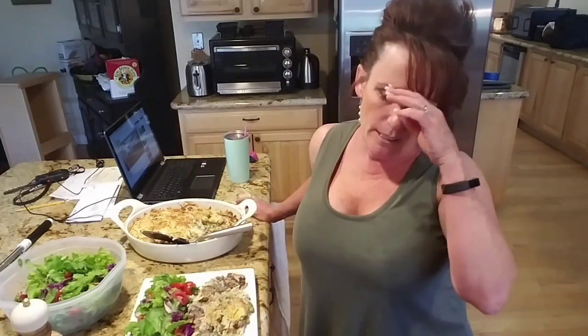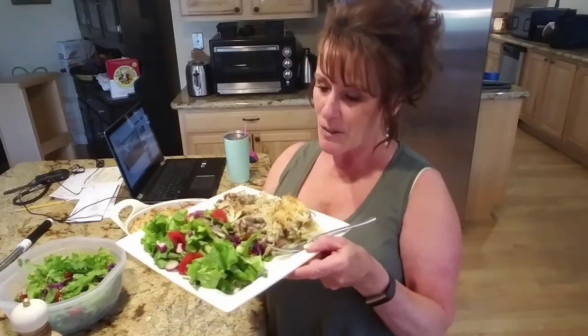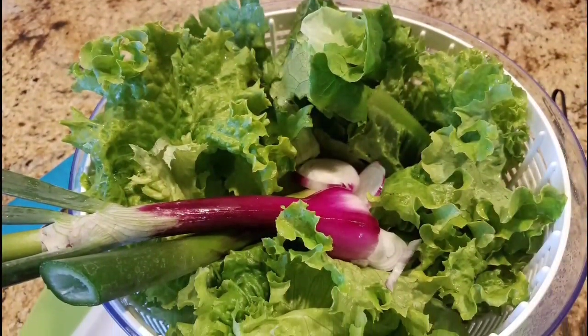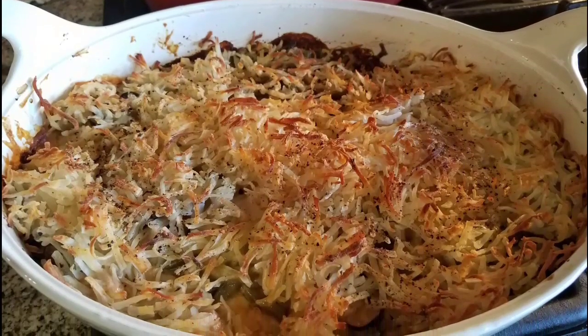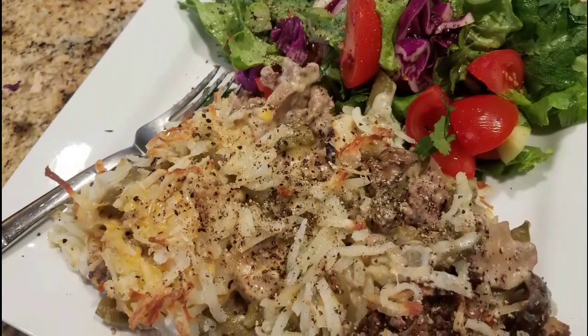We're going to eat this beautiful dinner — I'll have about a fourth of it. There's the shepherd's pie with the hash brown topping and a big green salad, the majority of which came out of my garden. Don't forget to check the links below — I've got Zacon where I got the meat, an Amazon link to shop through that helps the channel, and come join me on Facebook and Instagram at Linda's Pantry. I'm always in awe of the beautiful lettuce from my garden. Michael loved the shepherd's pie — he ate half of it!